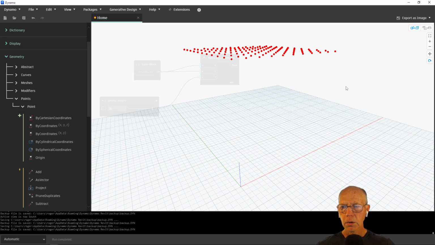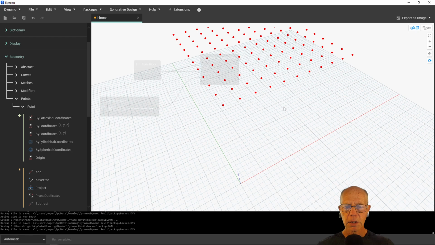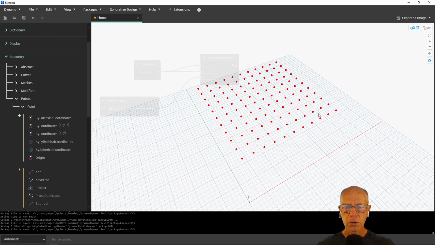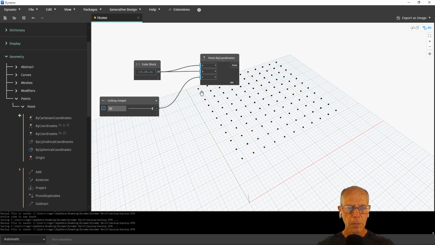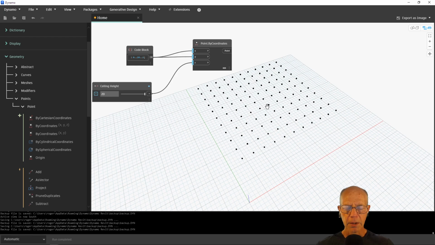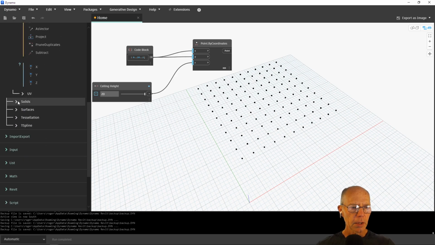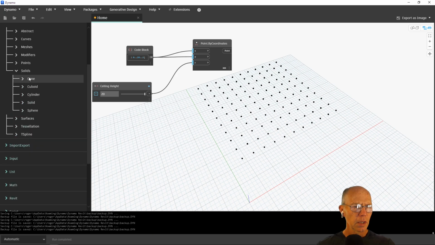I'm going to use the orbit tool so we can look at these dots, and I'll zoom out a little bit, and then click back to the node tool. What we want to do now is put that ceiling tile, those boxes, there. And that is a piece of geometry. It's a solid, I believe. And it is a cuboid.